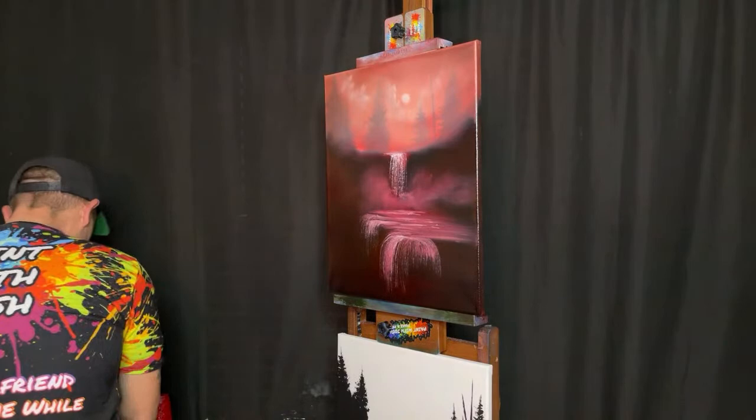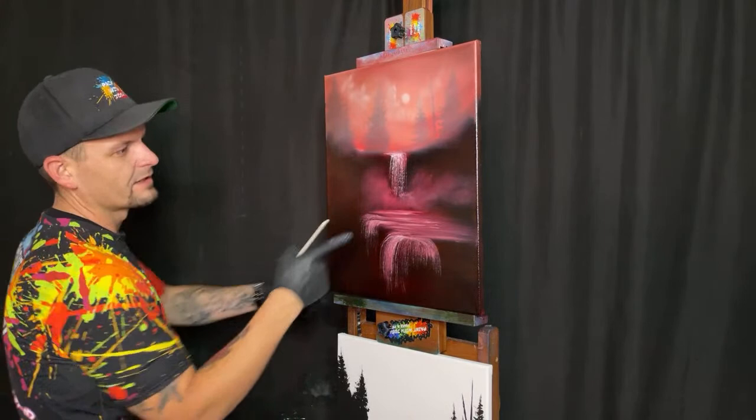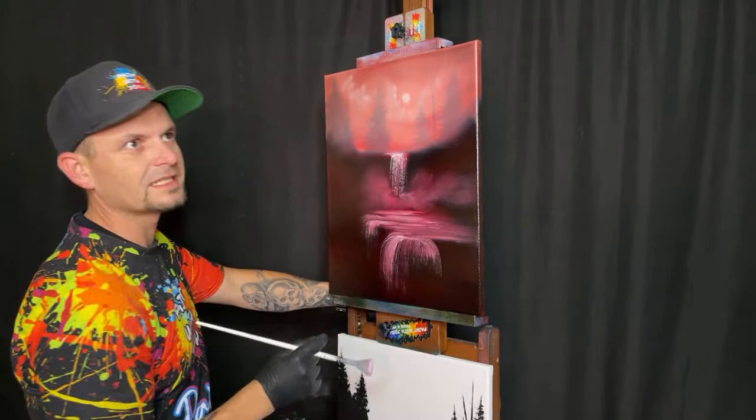Very neat, guys. All right, I'm gonna come back very lightly with the 2-inch brush. Gonna pull these little white bits just so it softens it down, right? Look at that little difference back there. That's really cool. But there's a little bit too big of a gap between those white things, so it looks like a drop, you know what I mean? So let's come in and sort of fill it until it's just a 16th of an inch, small little bit.